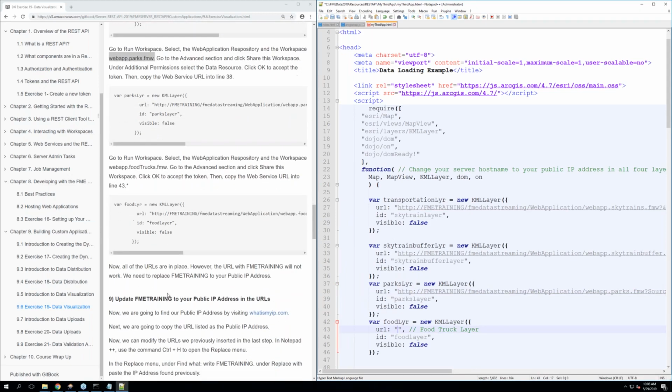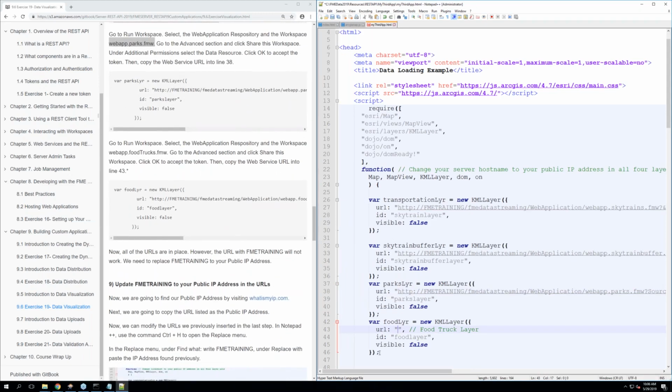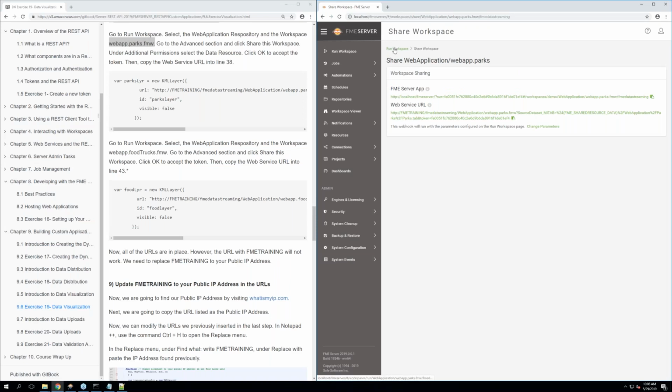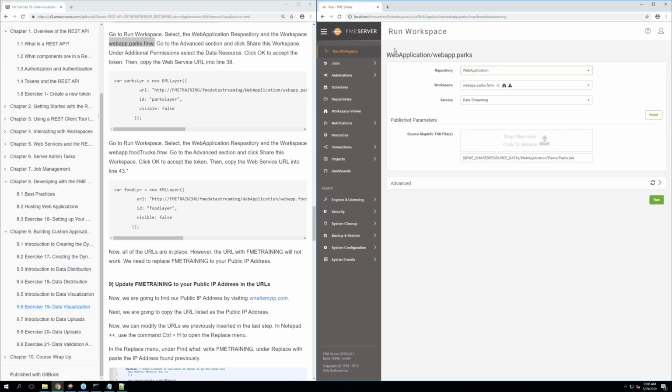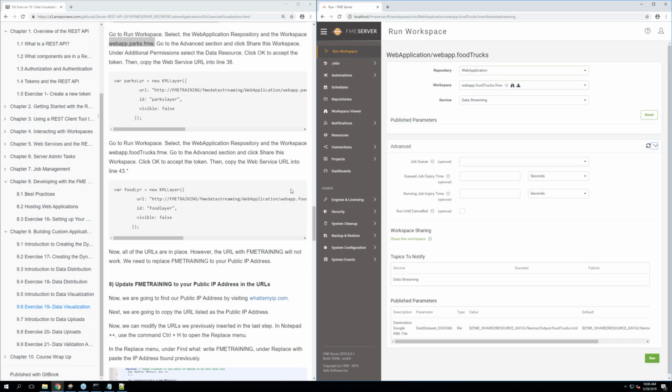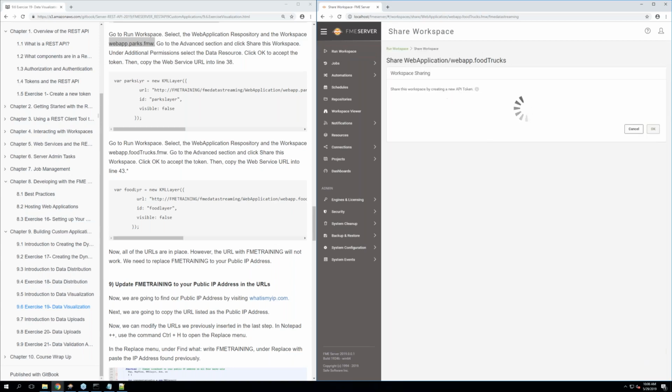We have one last workspace, and this will be the food trucks. So back under Run Workspace, we have webapp.foodtrucks. Open the advanced parameters and click Share this workspace.